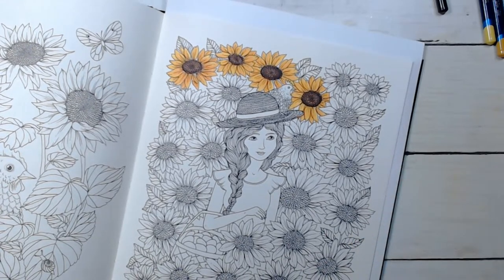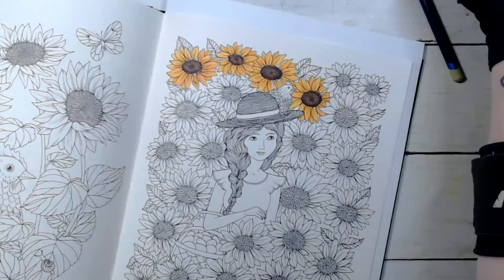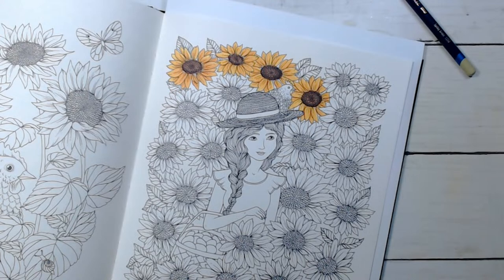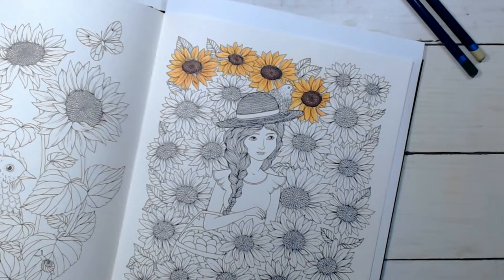Let's find some greens. Let's see. Let's get some spring green. That is also true, though, Shannon. That is true. Let's see. So this is the spring green. And let's see, what else do we want? Maybe some beach green and maybe some... oh, that's not green. That's purple. I don't want that. Maybe some light olive.